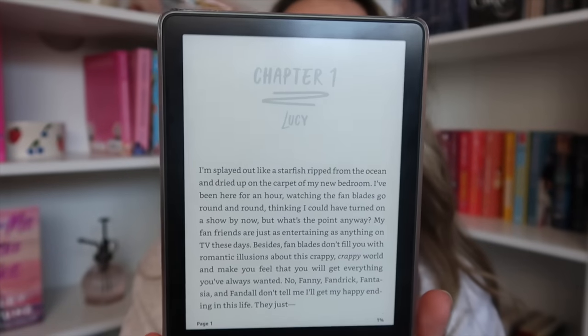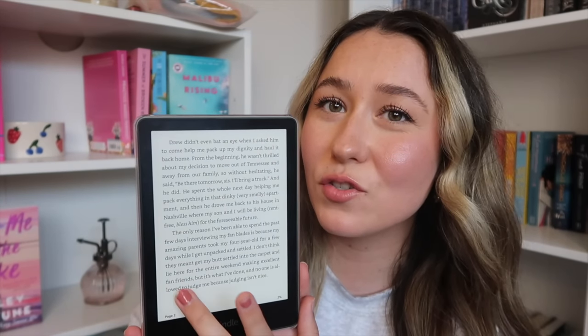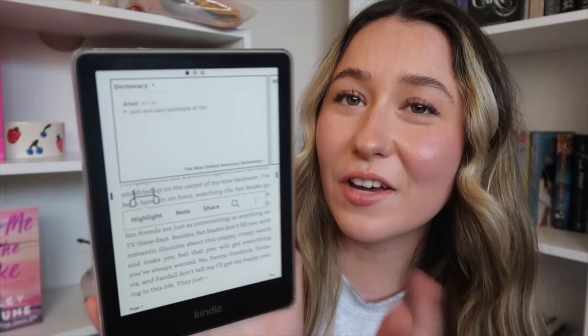For example I'm going to do The Off-Limits Rule — I'll click Read Now so you can actually see what a book looks like. I feel like a lot of romance books I'll probably read on my Kindle, and then for fantasy I just love my fantasy books — that is my favorite genre — I'll actually want a physical copy to display as a trophy. Oh my gosh, this is so cute. You just tap in the corner and it changes the page, which is super cool. You can scroll down for a big overview and it'll also show you your progress. I'm just going to highlight a random word — I'll hold down on 'dried' and it underlines it, tells me the definition, and I can highlight it or add a note, so you can annotate, which is really cool.